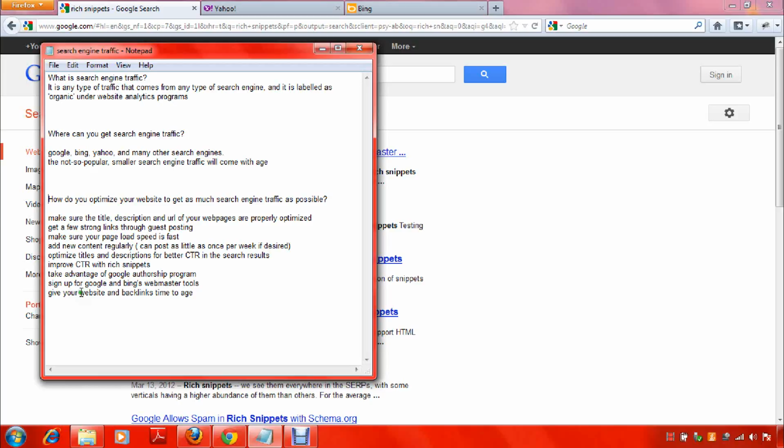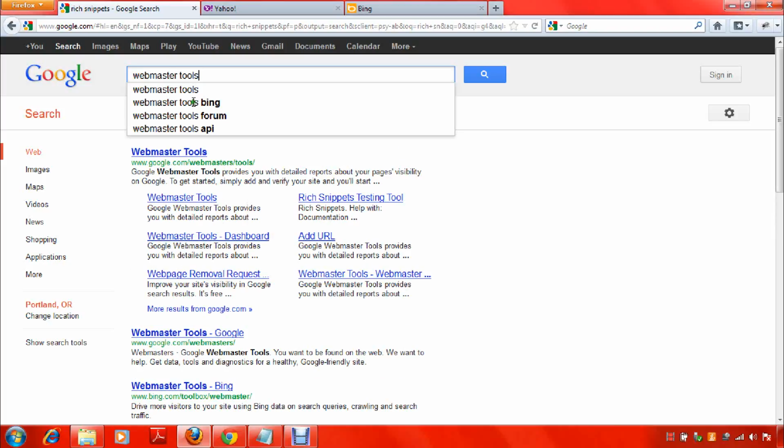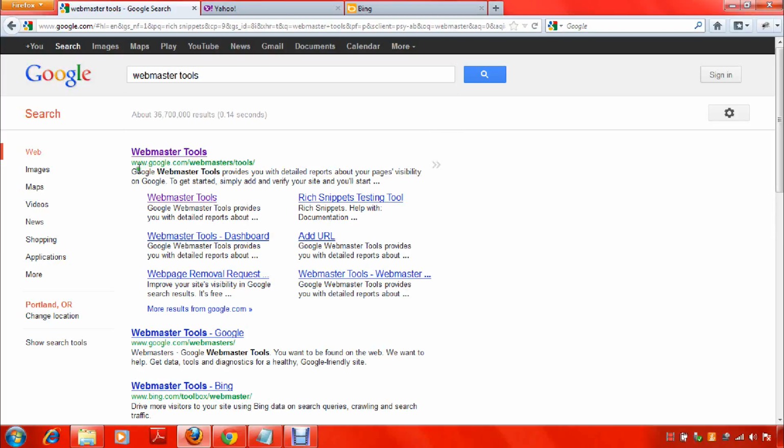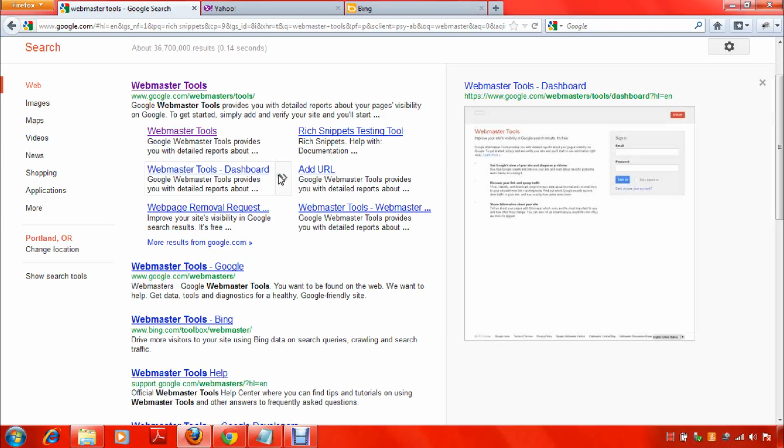So let's see. You also want to sign up for Google and Bing's Webmaster Tools. So Google has Webmaster Tools that you can sign up for right here. And what this is going to do is it's going to give you all kinds of really valuable information. It's going to tell you click-through rates for different search queries that you're ranking for, and there's all kinds of information in the Webmaster Tools dashboard that's extremely helpful to webmasters.